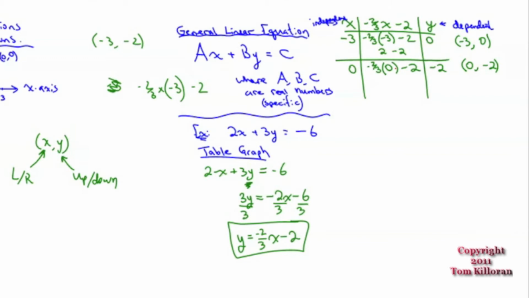Now, hold on 1 second. I told you that this was a linear equation. Linear relates to what kind of picture? A line. How many points do you need for a line? No, you only need 2. The definition of a line is that it goes through any 2 points and you get a unique line. But why do you pick 3? No, you only need 2. So why were you always taught to pick 3?